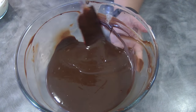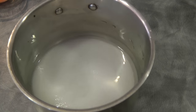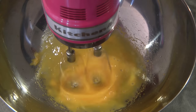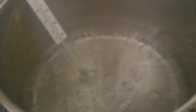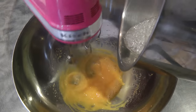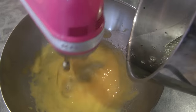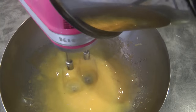If it doesn't melt fully, put it back in the microwave until the chocolate is fully dissolved — just like this. We will set this aside. Now we're going to combine the sugar and water and bring this to a boil. While the sugar is boiling I'm beating the egg yolks. I'm boiling the sugar until it reaches 250 degrees Fahrenheit — if you don't have a thermometer it's about seven to eight minutes. Now I'm slowly adding the sugar syrup into the egg yolks while whisking continuously so the egg yolks don't curdle. This will cook the egg yolks so it's safe to consume.